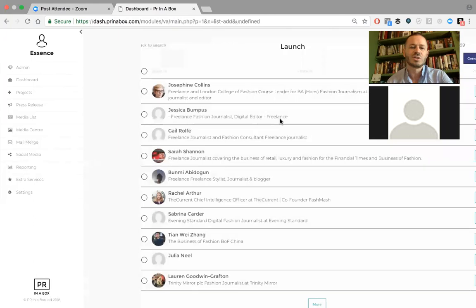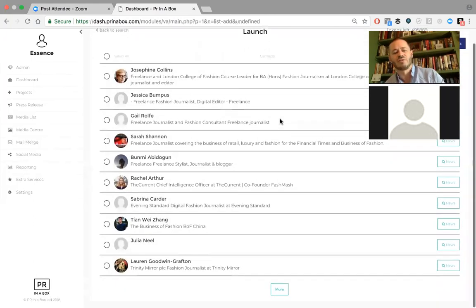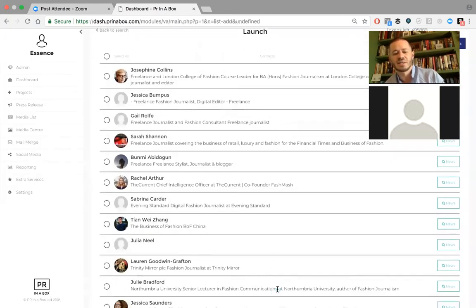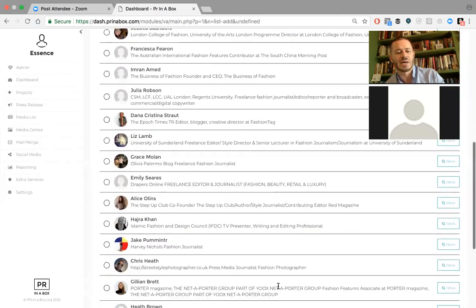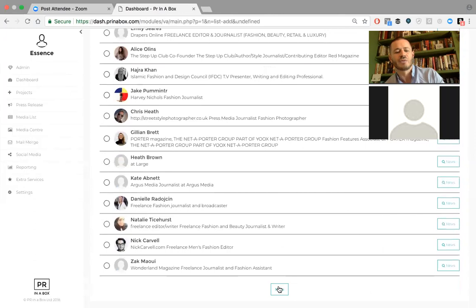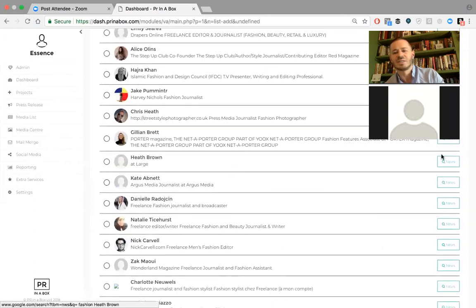And then what this will do is the system will start to search for the relevant journalists in your particular sector. Now, you can see if you just click on the More button at the bottom, various different people come up. So then what you need to do is you need to start building your media list. Now, on the right-hand side here, you've also got the News button. So you can actually click on that button and it will show you articles that each of those journalists have written, which means that you have an idea of what their type of work is.